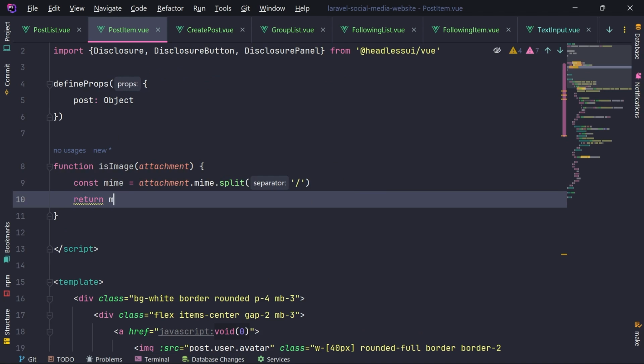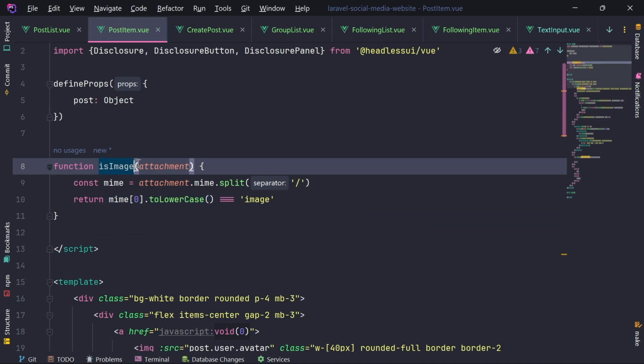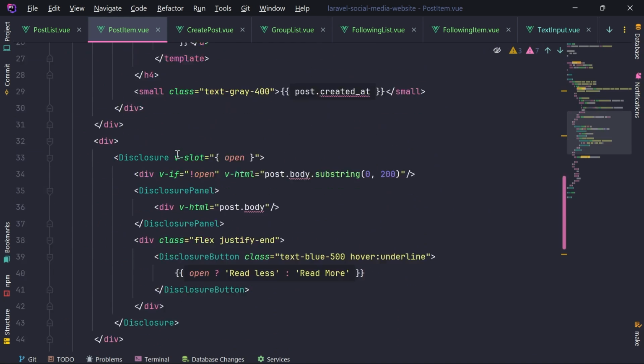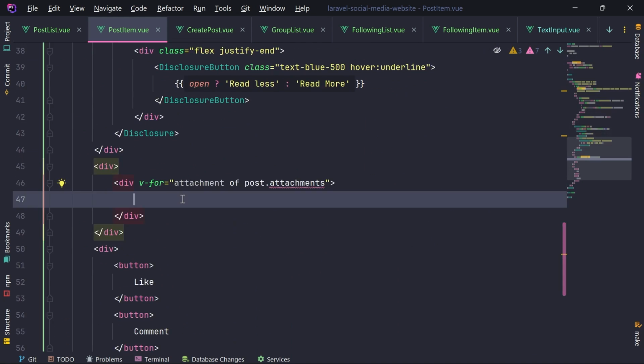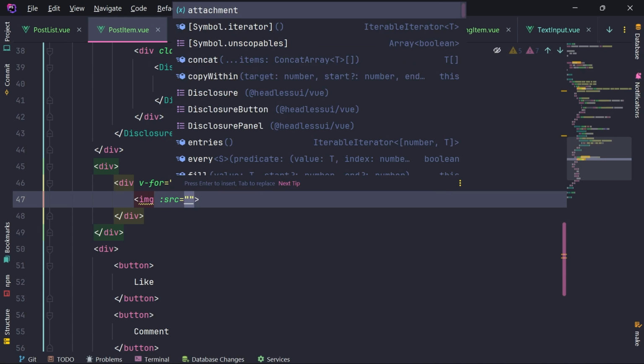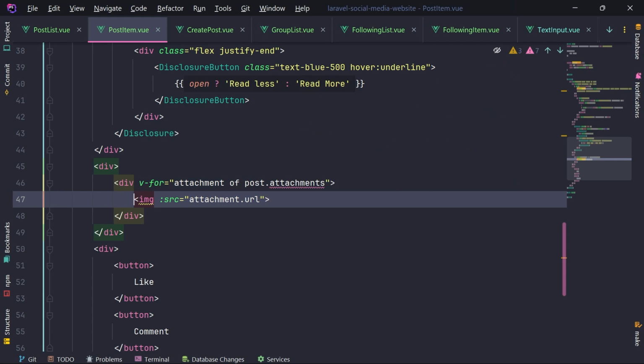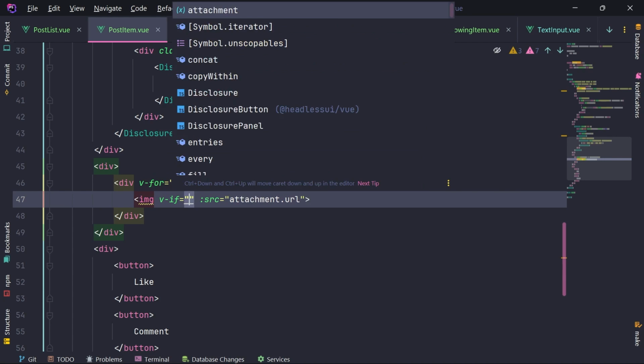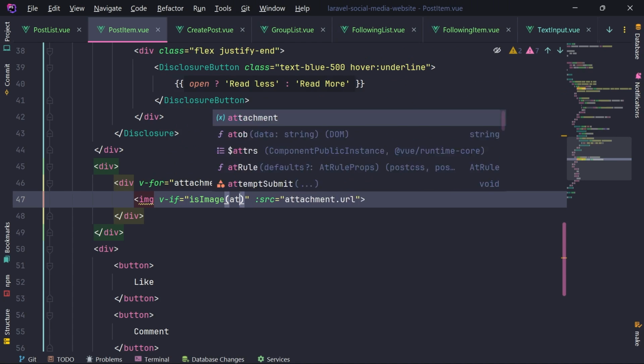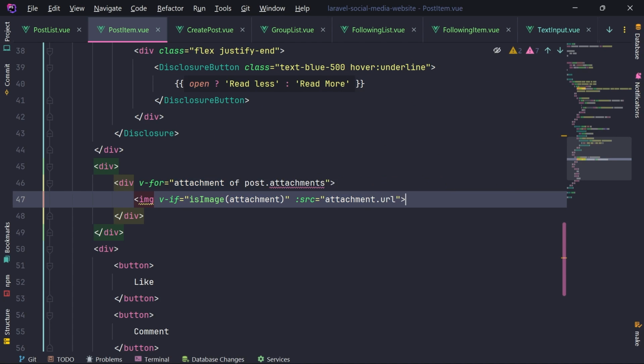And I'm going to return true if mime at 0 to lowercase equals image. Okay, then this is image. Then I'm going to do it like this. I'm just going to type an img, provide the source, and it's going to be attachment.url, if isImage attachment returns true.